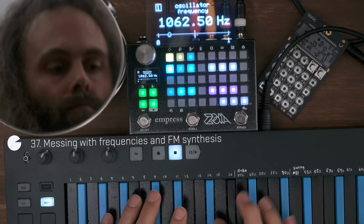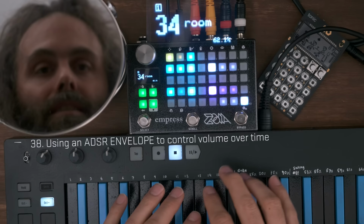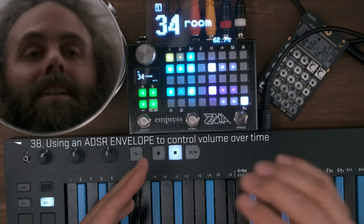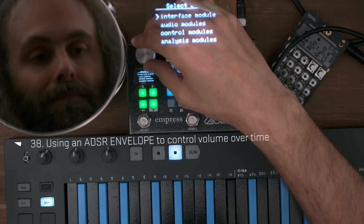I've been saying now that this is a crude way of handling the volume, like following the gates of the keyboard. Let's do it with an envelope. An envelope is something that changes volume over time. As you press a key, you can gradually increase the volume, and then it lands on something called a sustain level. And then when you release it, you can let the tone diminish over time. Let's introduce that here. Place an envelope here, and that is a control module.